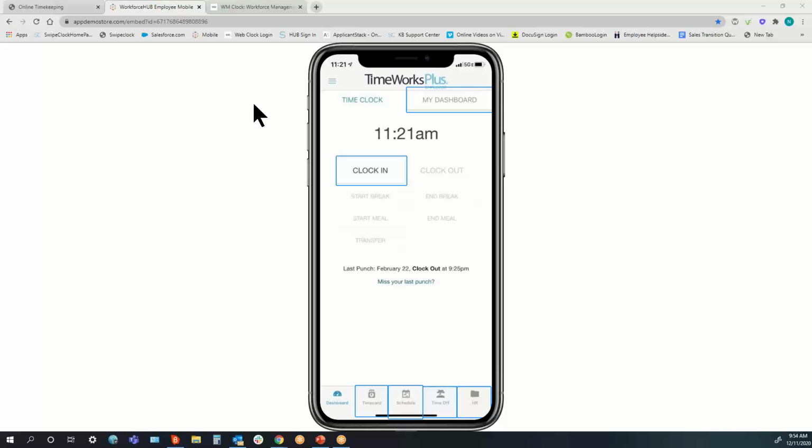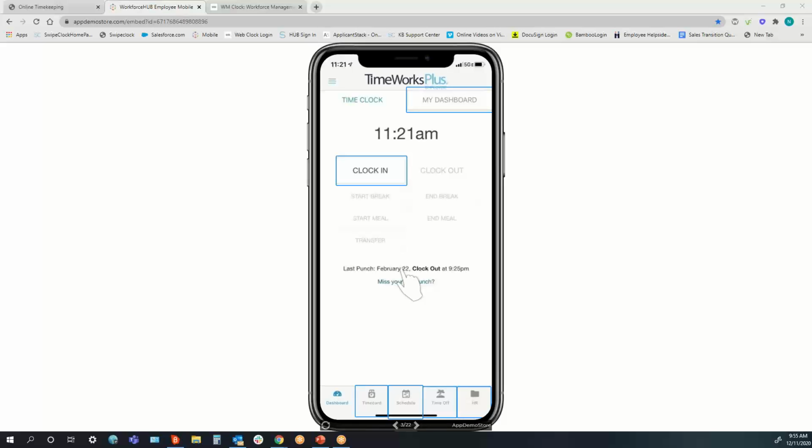The other nice thing about this mobile app is they can remain logged in permanently. So they don't have to constantly log out and log in. I use it on my cell phone, and I've been logged in permanently since I downloaded it, which is very nice. It's not going to drain their device battery, and it's not going to use any of their data. So they don't need to worry about their data plan being sucked dry.